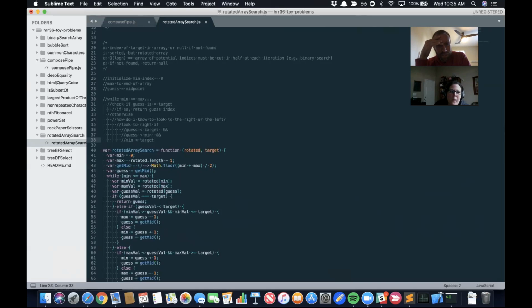If those three things are true, then I know that my target value is not going to be to the right of the midpoint. It's going to be to the left. So look to the right if all those things are true, else look to the left. Yeah, exactly.